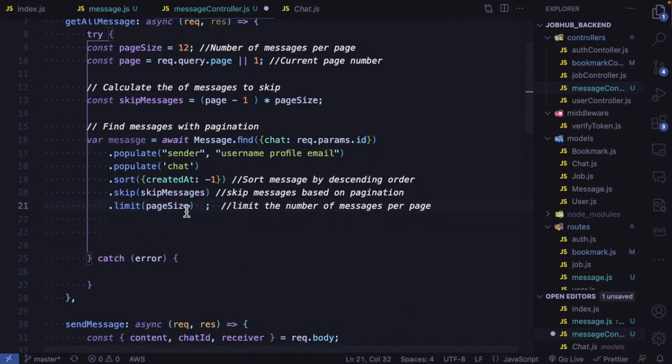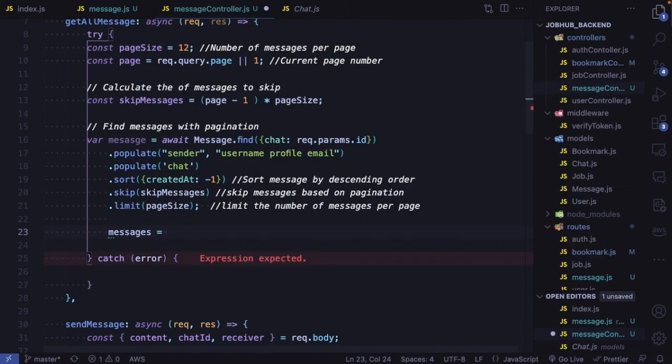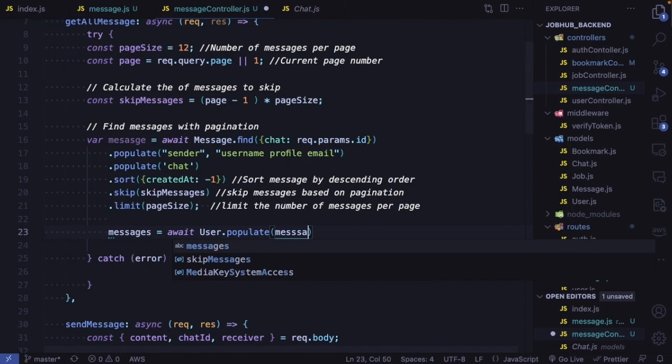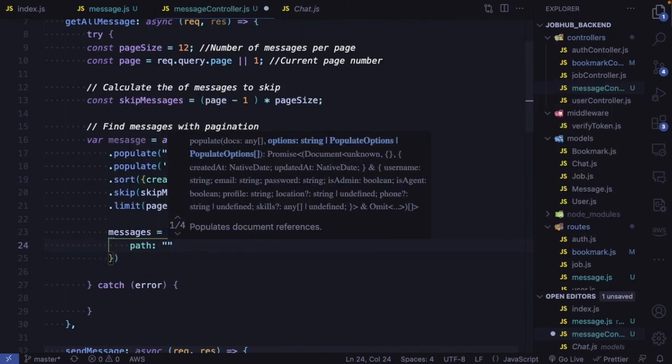Let's close it here. So here it's supposed to be messages is equal to await. So we need User.populate. We are going to populate messages here. And what are we going to populate? We need a path. So our path remains the same.